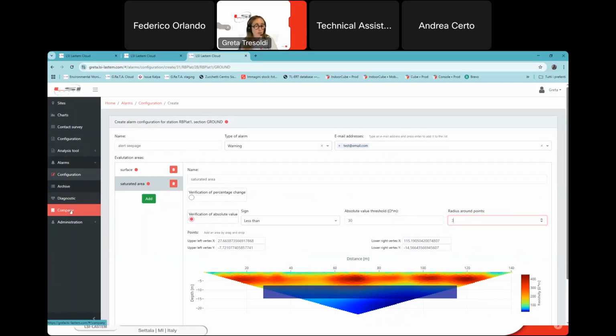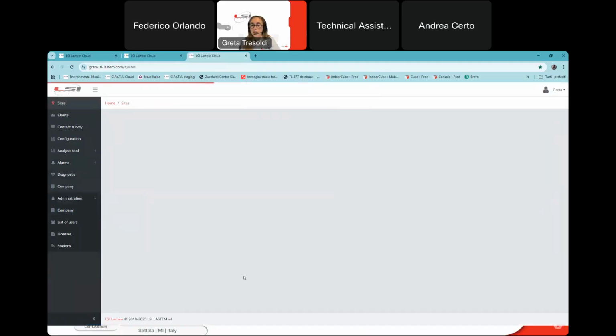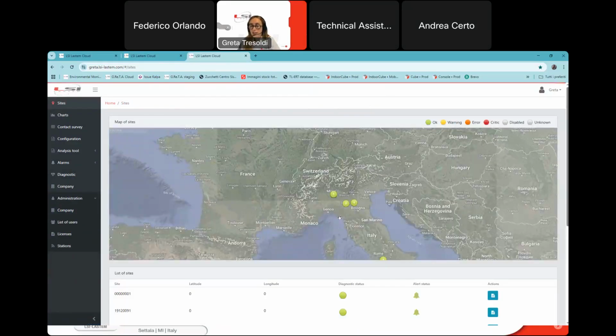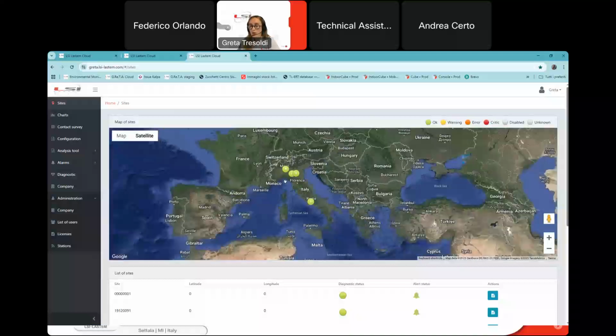I have a company part with all the information about my company. And also I have an administration part. I can create new user, change the password, activate the licenses. So it's really handy and really easy to use, user-friendly, and can give a hand in assessing the safety of the facility.